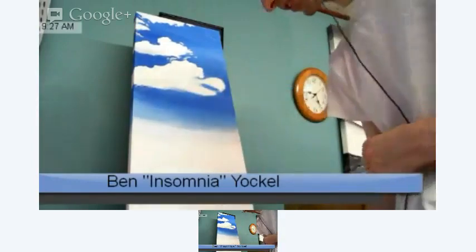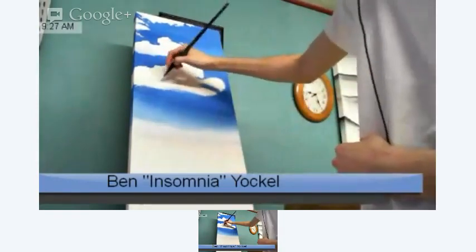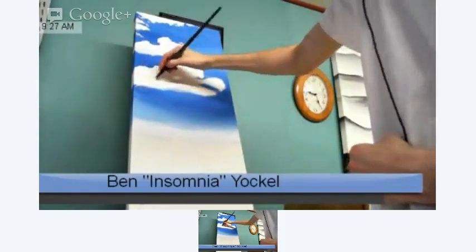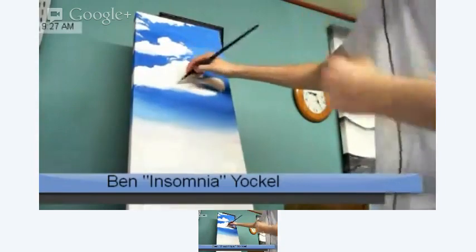I'm just going to dip into my zinc white to fill out this middle section, because I don't need to cover any blue. Get away with that. Excuse me, transparent white.